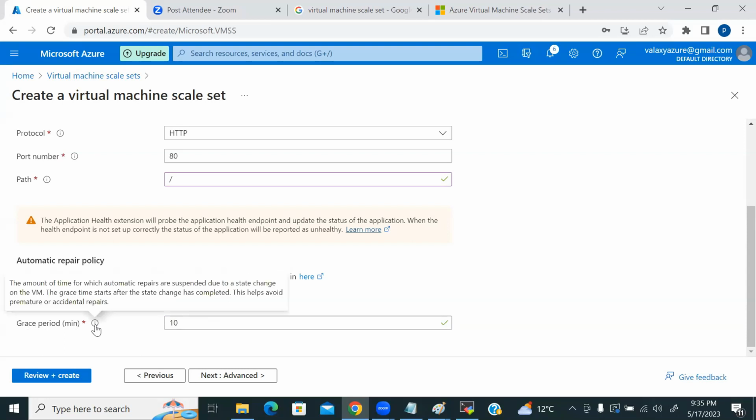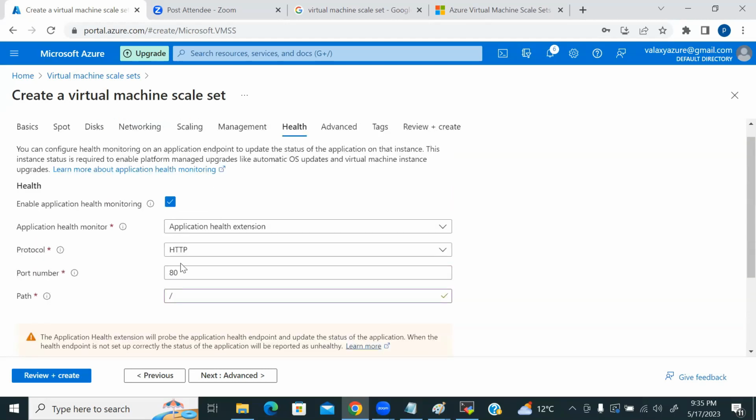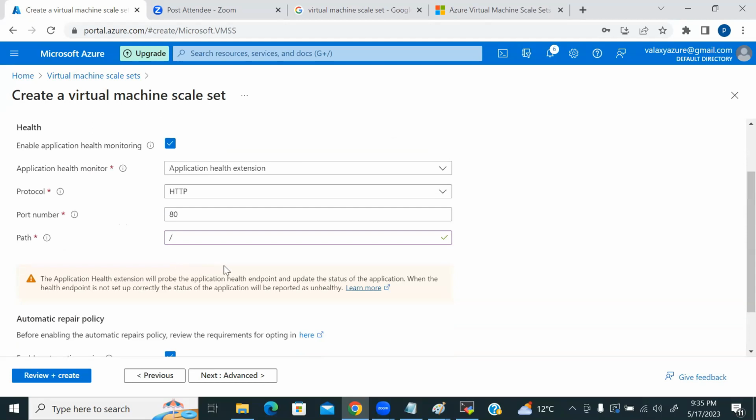But what is this grace period time? And it's just 10 minutes. Grace period time is there because sometimes a false positive will happen. False positive means what? See, when it is trying to do the health check to so and so server, the server might be up and running fine, but due to some busy state, like sometimes daily there will be a scheduled backup running on that server, or maybe some antivirus scanning, if it is a Windows machine, might be executing on that machine automatically every day. These are the regular tasks, or maybe some weekly tasks it is going to do.